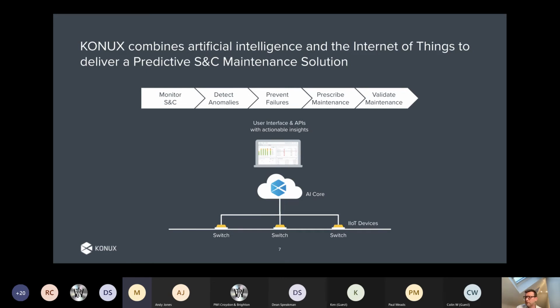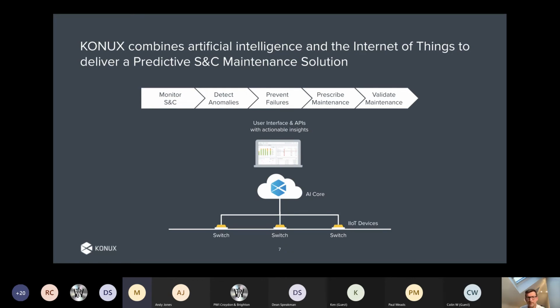And then from that, we've built lots of features over the years that go from the monitoring, so measuring the acceleration of the switch, turn that into displacement, with then detected anomalies, ultimately leading to being able to prevent failures, and in the longer term, be able to prescribe maintenance. And one thing that we can do is validate the maintenance, so we can see if an intervention has been effective, if it's given the expected outcome, and we can give that to the engineers. There's a day lag, because you probably work one night, then we've got a day's worth of recording to capture, to understand what has happened, and then we can give those almost real-time results back to the engineers so they can see if they've had the right fix.